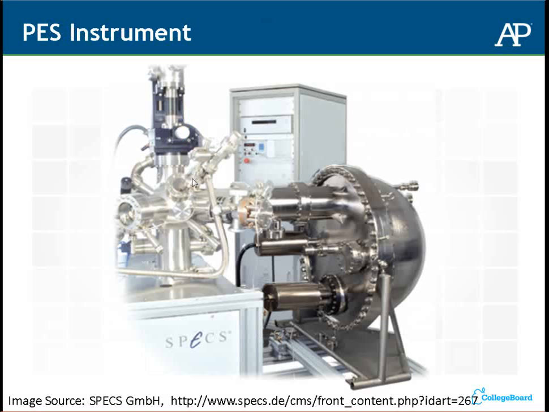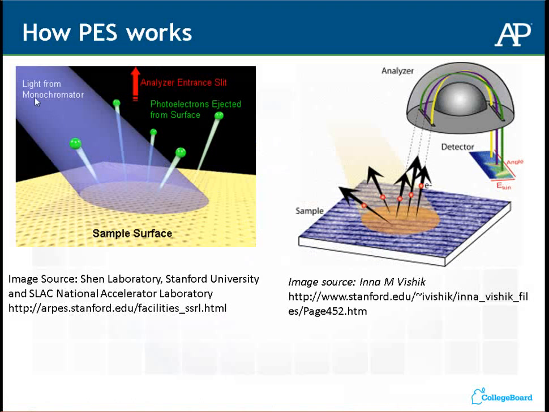So this is a diagram of an actual photoelectron spectroscopy unit. It's a pretty big unit and it looks a little bit confusing. But this is where the sample is analyzed. And this big machine is where the electrons, as they come off, travel through to identify what energy they have, so we can identify where they must be located. Okay? So that's where they're analyzed. This is where they travel. So this is basically how it works.